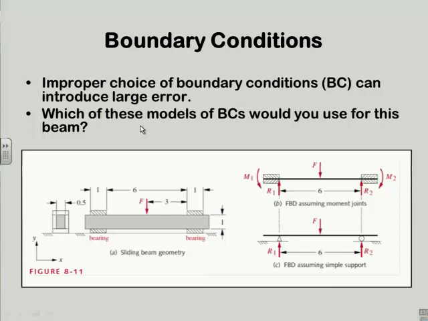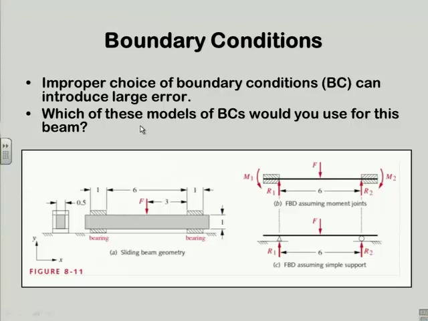So there's a whisker of clearance in there, like 1/1000th of an inch clearance in between the two so I can move it. And in addition to that, the bearings are relatively long because I want to keep the wear down. So it's not like a point support. It's a support over some distance. So the first question in my mind is, how do I model that? In other words, what kind of beam support do I have?